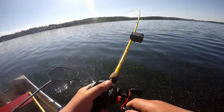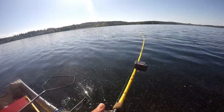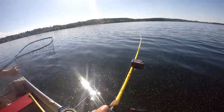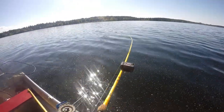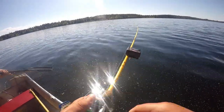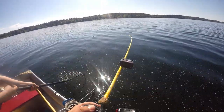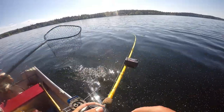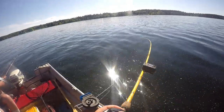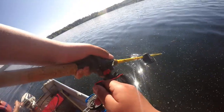Another one on, guys. First drop after I show you guys the downrigger tricks. And let's see if we can land them. Bring them in nice and slow, let them fight. Get the net. Keep your line tight so you don't lose them. See my dodger flashing back there. Should be able to see the fish in. We got a double header on over there. He just jumped out of the water. Oh, he's jumped again.